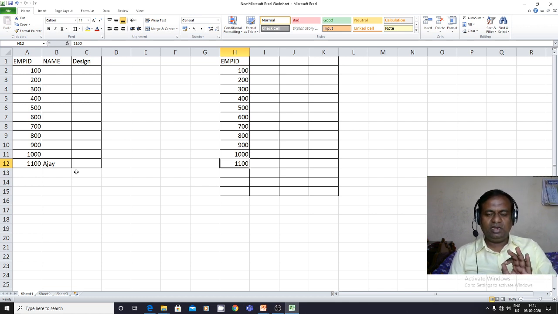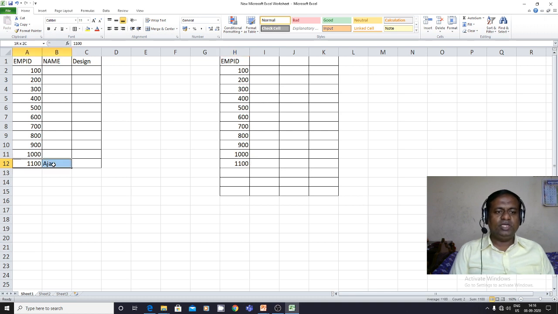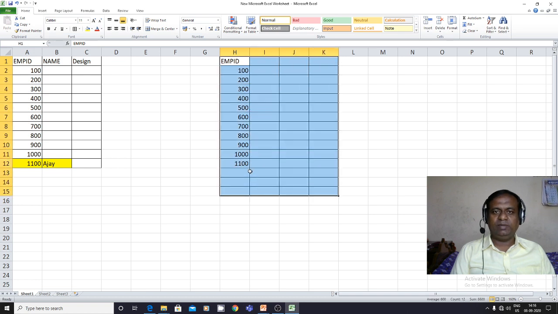First of all, get it clear what should be done. Whenever a new employee joins any office, first the entry of that employee should be done in this table, and then the information should be maintained in this second table which is available in accounts.